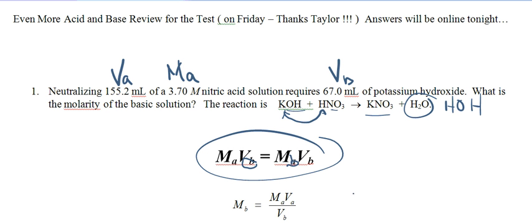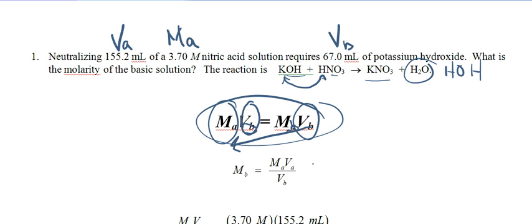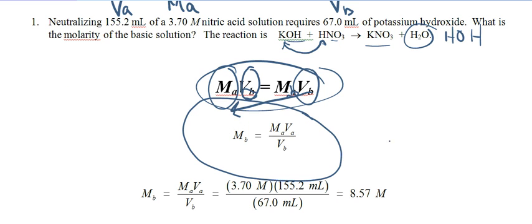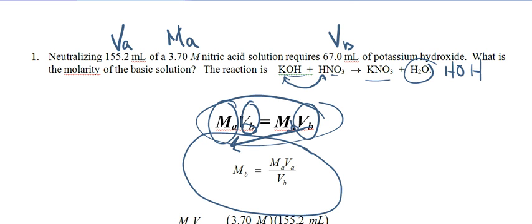Alright, then we're going to rearrange since we are looking for, we know our VA, which is this one right here. We know our MA, which is that right there. We know our VB, which is that. So we're actually looking for our MB here. Okay, so we want to rearrange the variables. So we're going to take VB and move it on down. So now that we have our equation, go ahead and plug in the variables that represent each other.